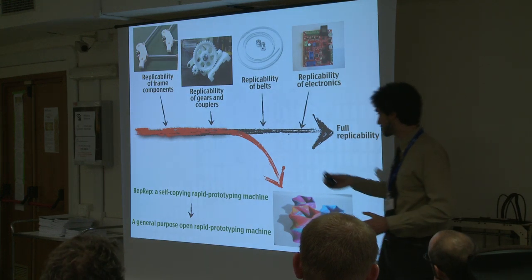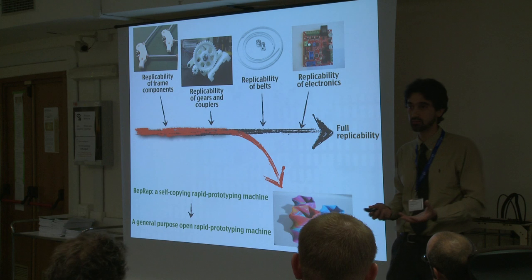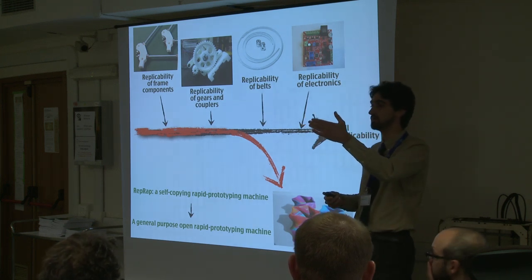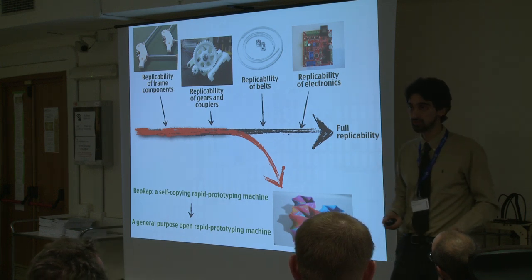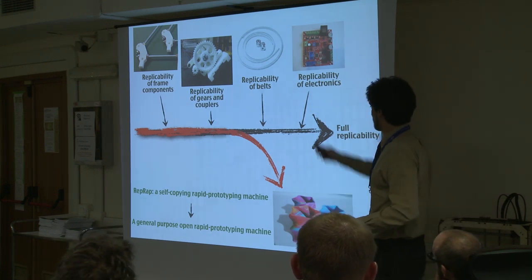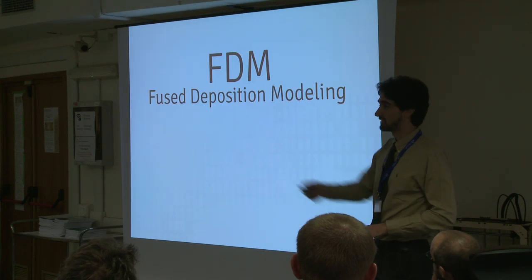So the goal is not just about self-copying, self-replicating. You can see here machines that are made of wood, of metal, they use industrial electronics. As you see, the goal is slightly different.